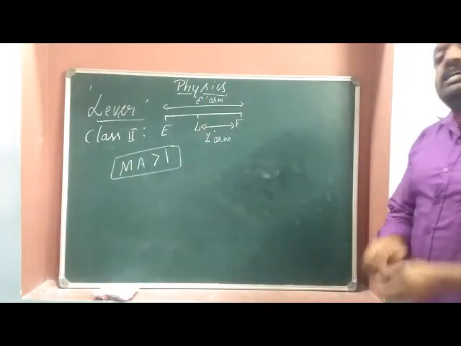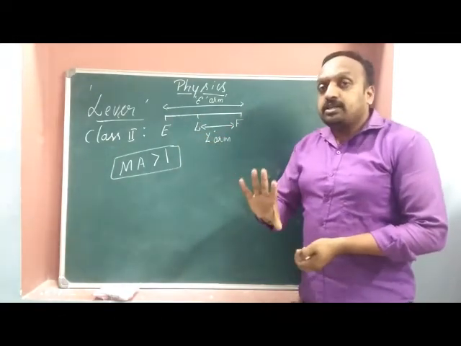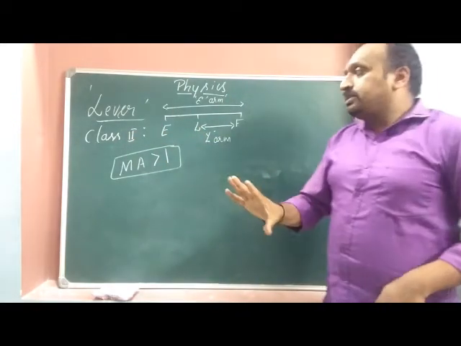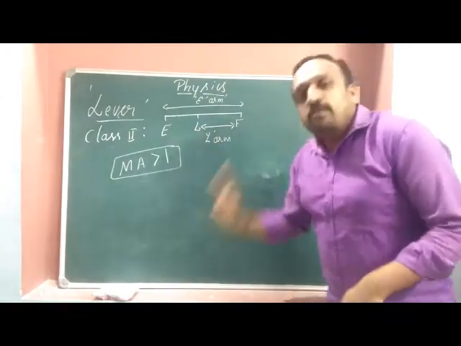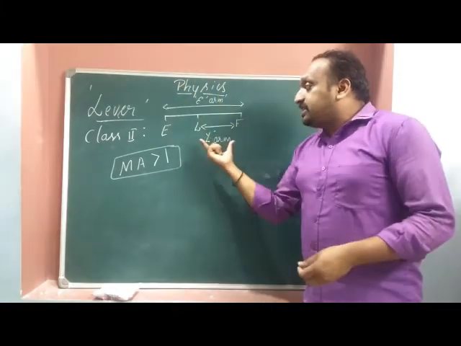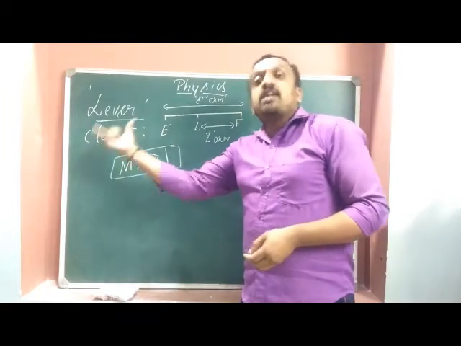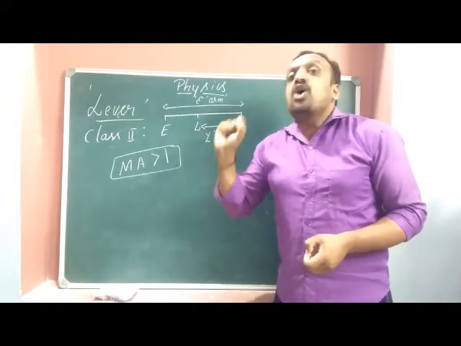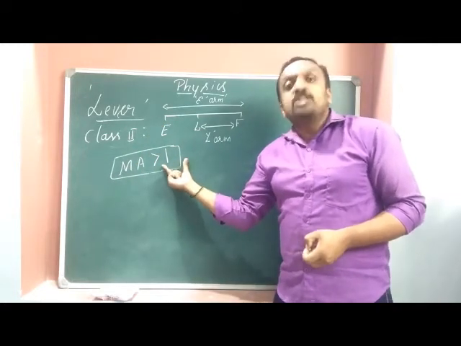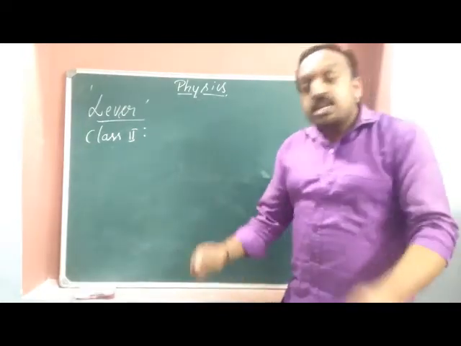No other option. In class 1 we got 3 kinds of mechanical advantage, but that is not going to occur in class 2. In class 2 lever, the mechanical advantage is always greater than 1. Why? The effort arm is always greater than the load arm. So this class 2 lever always acts as a force multiplier. Mechanical advantage is greater than 1, so it acts as a force multiplier. Now, class 3.